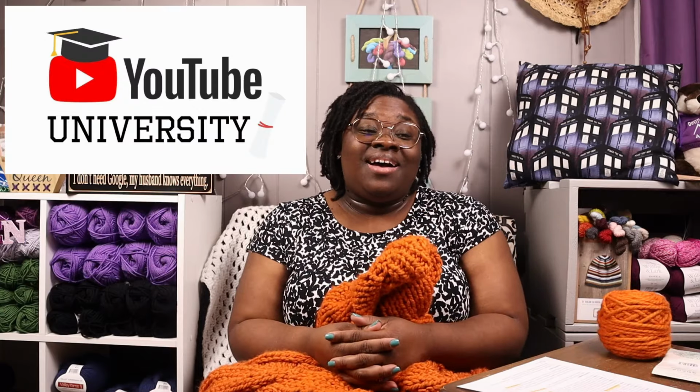Okay, so let's talk about some skills that you will need in order to make this pattern. Now, I must admit that before I agreed to this test knit, I had no idea that this pattern was fully charted. I learned that after I had gotten accepted for the test knit, which was fine, no problem at all. So I learned how to read a chart using this pattern, and I always love learning new skills. It wasn't a problem, but of course I had to go to YouTube university to figure out how to read cables. And once I got the hang of it, I understood it a lot better.